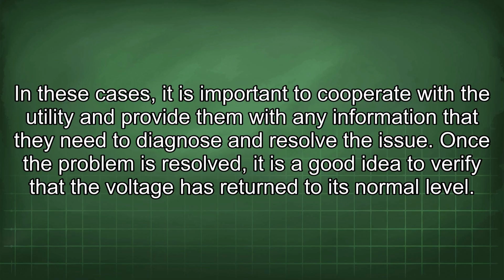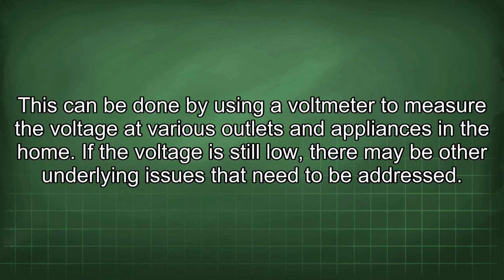Once the problem is resolved, it is a good idea to verify that the voltage has returned to its normal level. This can be done by using a voltmeter to measure the voltage at various outlets and appliances in the home. If the voltage is still low, there may be other underlying issues that need to be addressed.